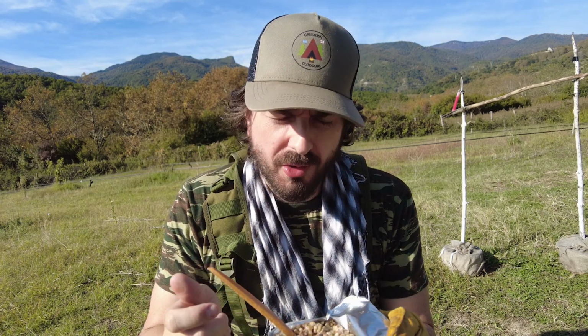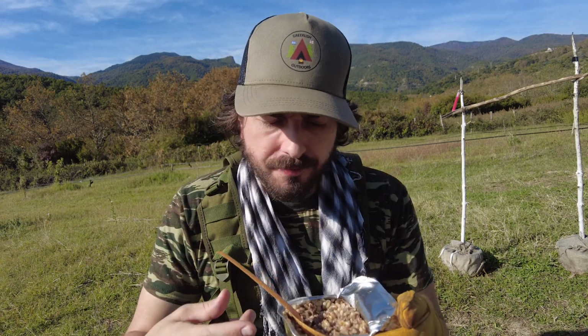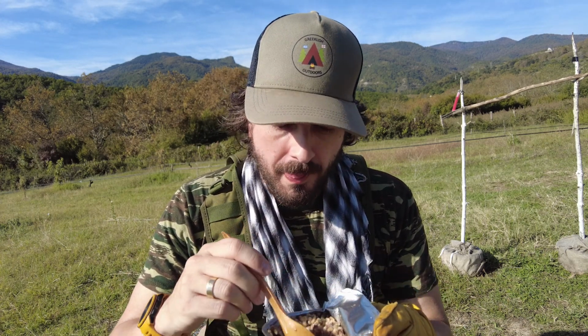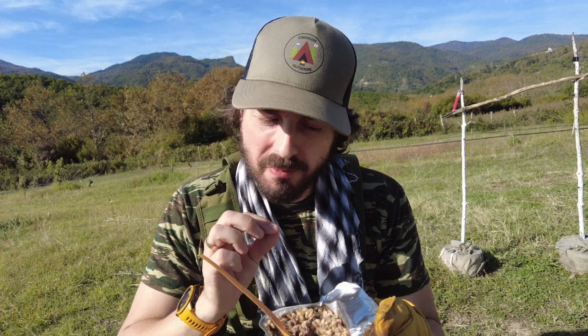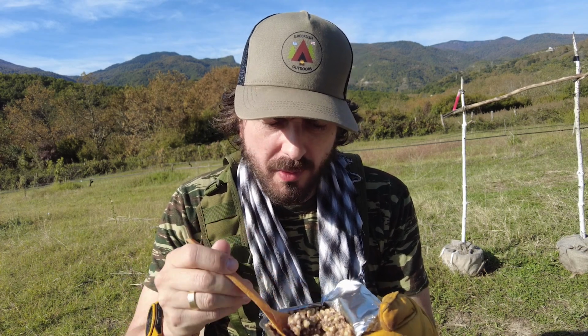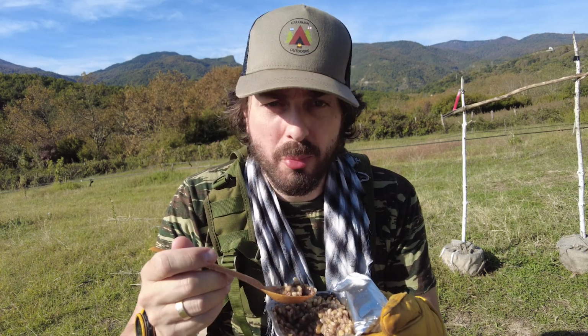It's not too strong in flavour. Just a mild beef, mild pearl barley. As I said, it's very oily. But if you were eating this in Russia in wintertime, you'd need those fats to keep you warm. It's nice when you get a little crispy bit which was at the bottom. I enjoy that. But overall, yeah, it's fine. Nothing over special, but it's a solid breakfast.